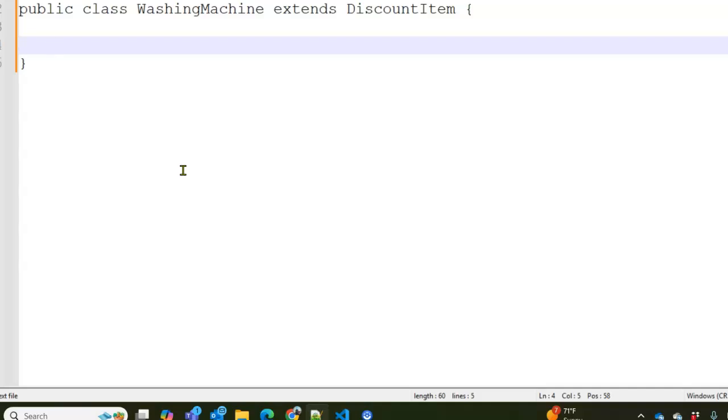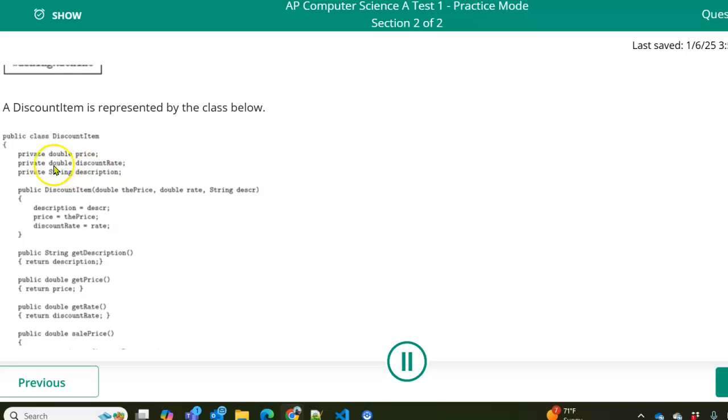Okay, so let's say private double installation cost. We're just duplicating what they have here. These are properties of a discount item. We declare them as private, give them an appropriate data type. We're going to do the same thing for the washing machine. It needs an installation cost.